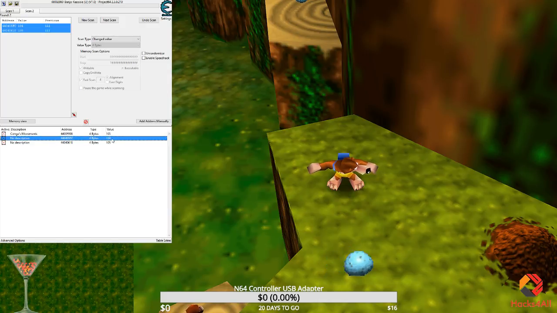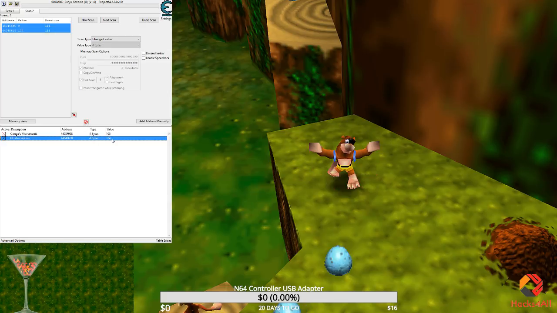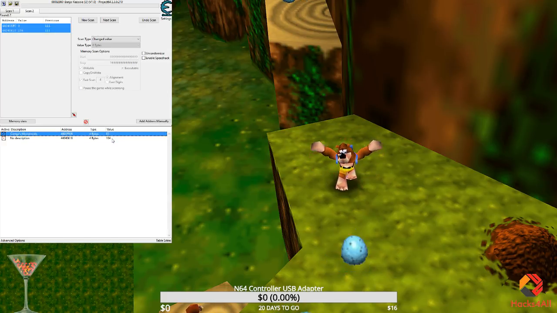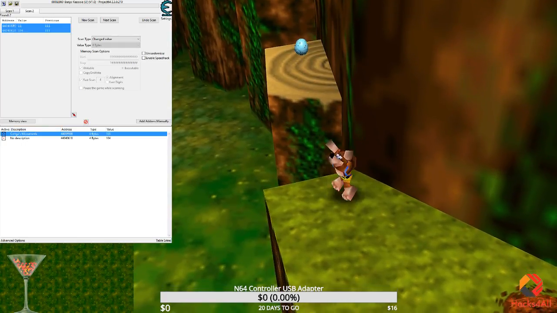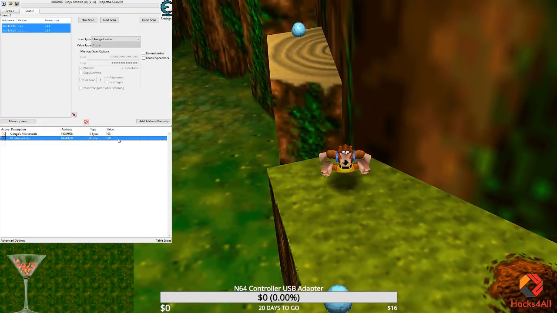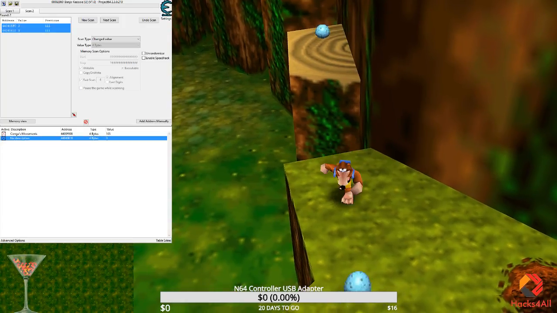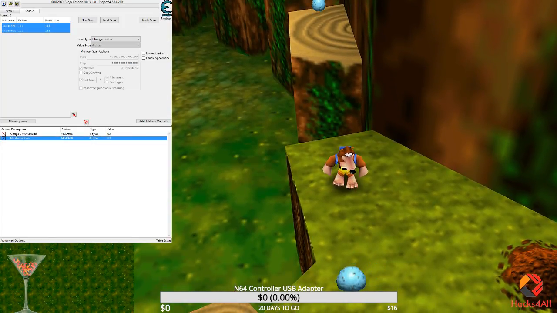Let's try 104. Huh, very interesting. There might still be movements from the old Banjo in here. 104, 105. This is very intriguing.